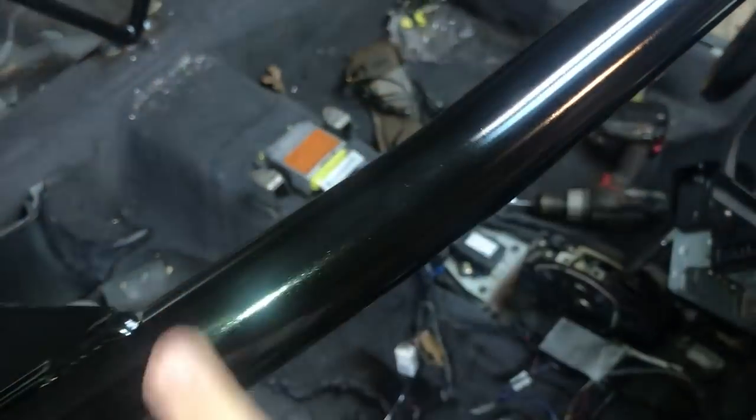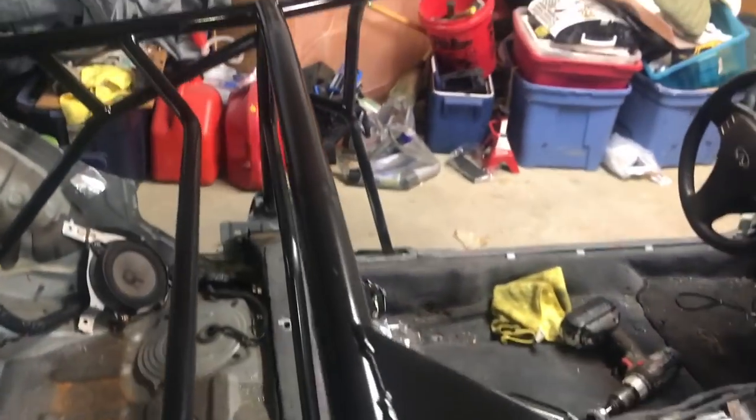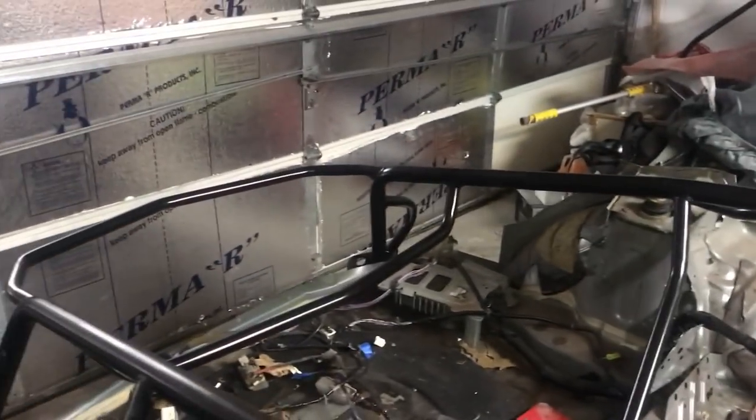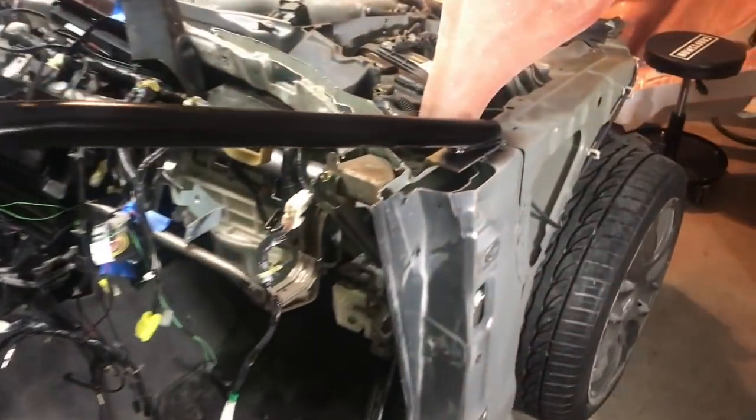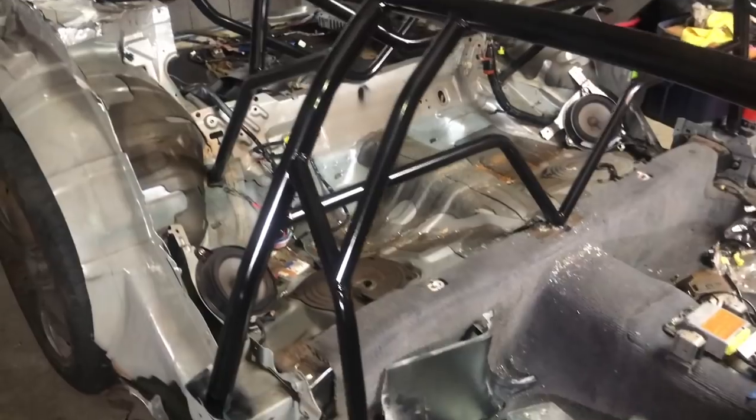Okay, got the plastic all off, roll cage is all painted, looks great, it's all dry now, and I missed a few little spots here and there, but I'll go back and touch them up whenever I can. Not too bad. Pretty much the whole thing is covered, and now I'm going to go back to the bases here and everywhere and grind them down to bare metal again because I'm pretty sure I found a welder to come.